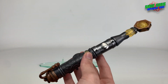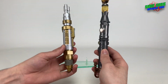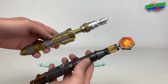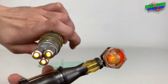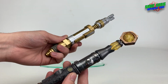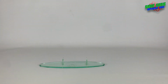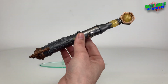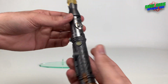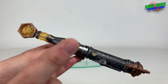This arrived earlier this week, and good timing really, because we've literally just taken a look at John Sims's Master's laser screwdriver last month. So it was good timing to get these out together. Pretty cool comparison there. Obviously this is the toy and this is a replica, but we'll soon have a replica of these thanks to Rubber Toe Replicas. But I definitely recommend one of these to a fellow collector, of course. And if you're a big fan of Sir Derek Jacobi's Warmaster, this is the screwdriver for you.